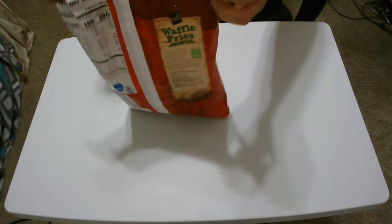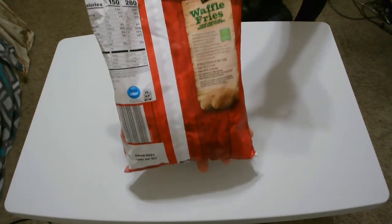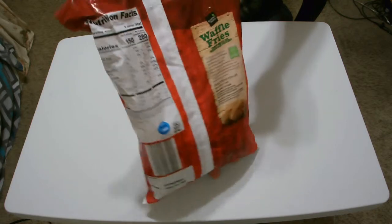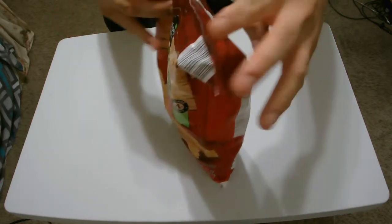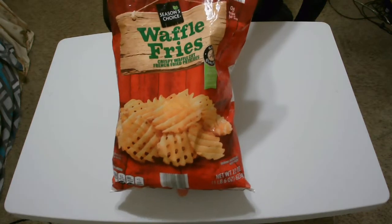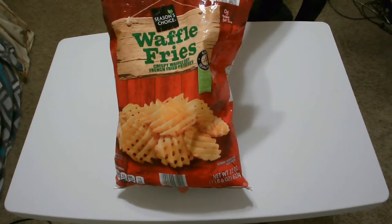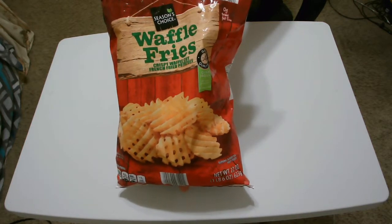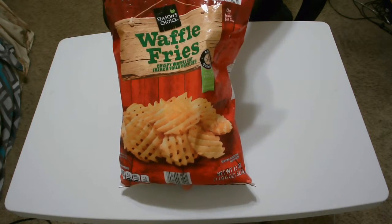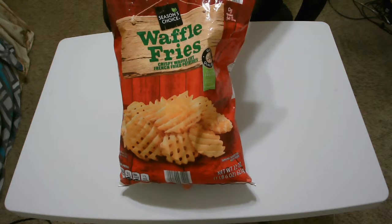From what I can tell the font size and color isn't too terrible — it's kind of simplistic but good enough I suppose. The picture of the waffle fries on the front looks deceiving, like a Carl's Jr. advertisement, so I'm not too happy about that. Looking on the back, the directions, nutrition facts, and ingredients are all there. It's just a little bland for me. I get this weird barnyard vibe when looking at the package, but otherwise it's not terrible.